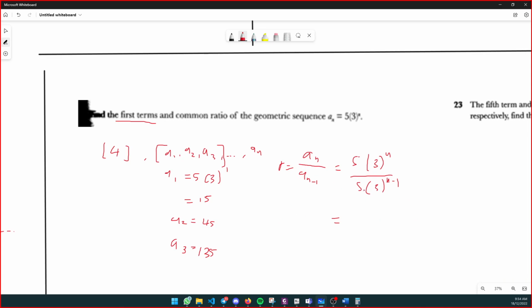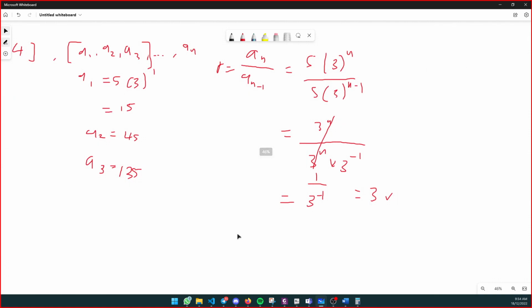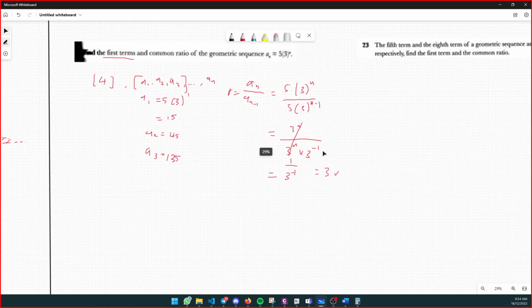So for form 6, you better try and do this now. You'll be left with 3n over 3n times by 3n minus 1. So cut this, you have 1 over 3n minus 1, which is less equal to 3. This is how you're supposed to answer this question. Now you still get 3. You can put 45 or 15, not an issue. But usually this is how you answer this question.